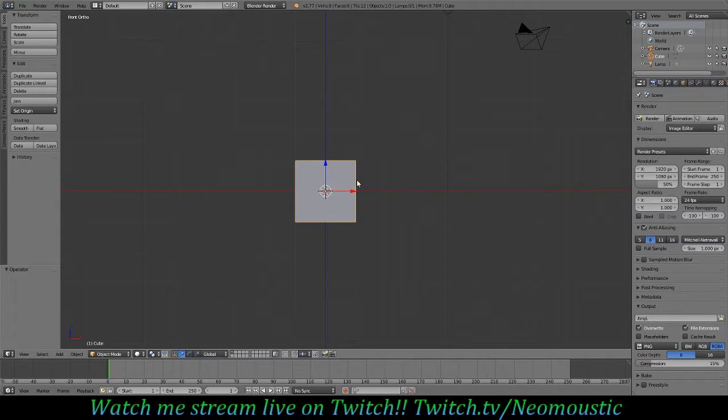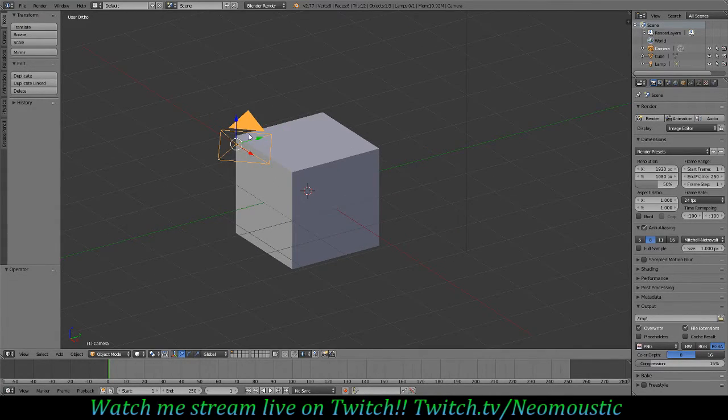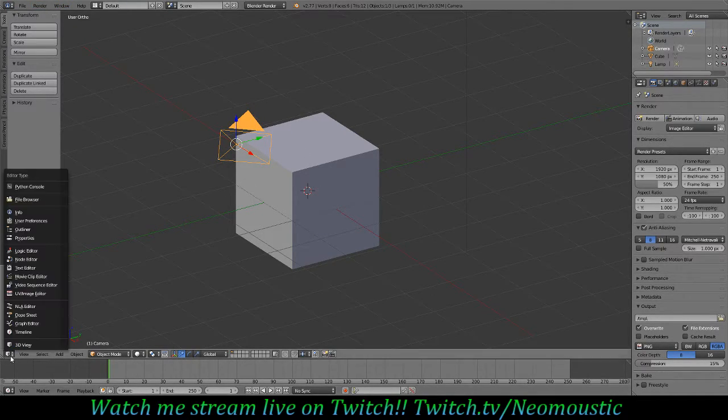I do have to say these controls are kind of hard to work with, but once you get the hang of it, it's going to be a lot easier. Right mouse button to select objects, as you can see, and the selected object will be lining up orange in my case. If you change your view, let's do that for a second, if I can see what I'm doing.